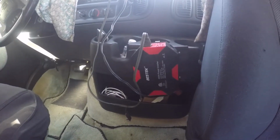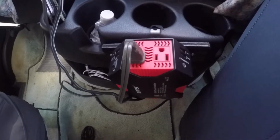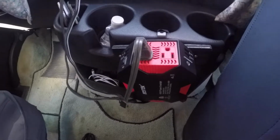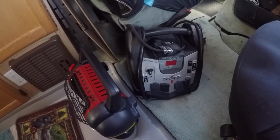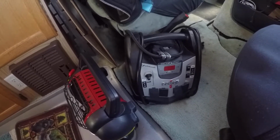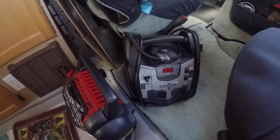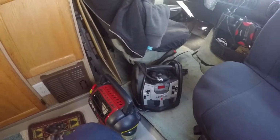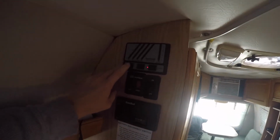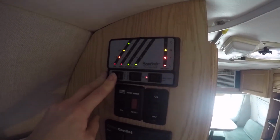And again, I can do AC or I can do USB ports. It's probably a little overkill, but it works great. You can even run a fan off of that thing. Oh, as well as your battery pack. The Schumacher, I've ran a fan 2 nights in a row. Just a small little, what are they, 5-6 inch fans. And it maybe used 40% of the battery, 50%. So great investment. You know, obviously I have the house battery here, and had an LED light on last night, and yeah, I mean I'm still good.